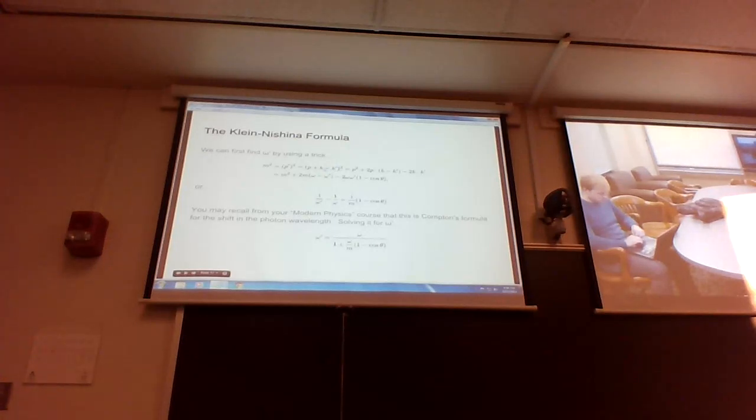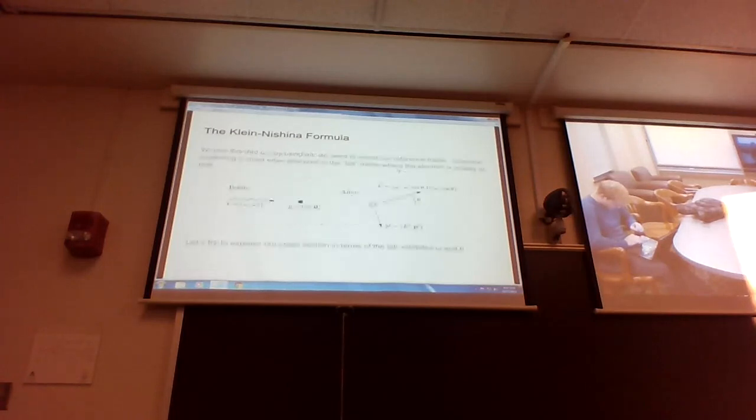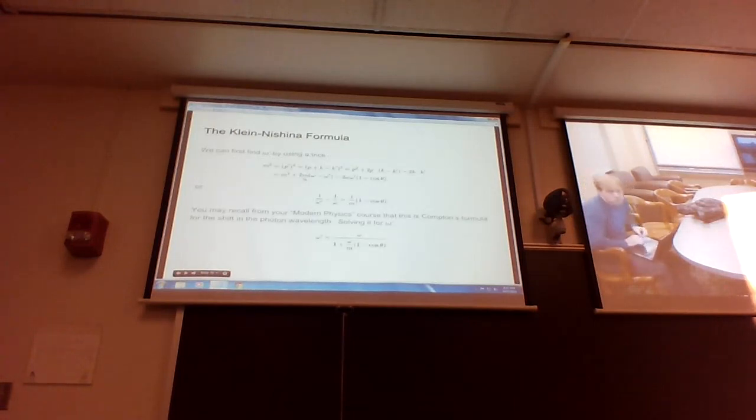And now I square this out. So I get this p squared term, and I would get some k squared terms, but any k squared terms are the photons, so those can go to 0. Then I get some dot products between p and k prime, and the dot product between k and k prime. So now I can go back and use the expressions that I wrote down to compute these dot products. And what I get is some relationship that says m squared is equal to m squared plus blah, blah, blah. I can see that I have omega prime in here, and that's what I'm trying to compute. It turns out that you can actually rewrite this relationship like this.